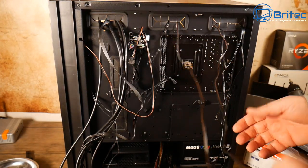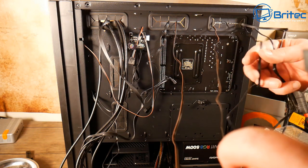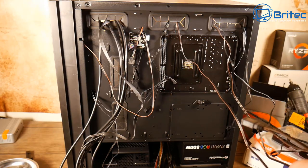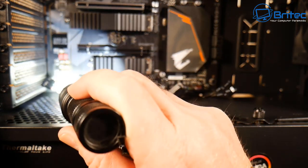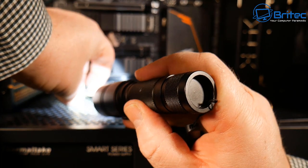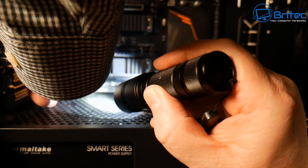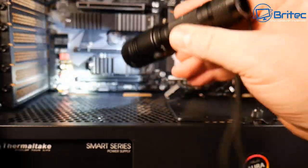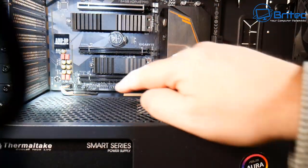These are five volt RGB ones instead of the four-pin twelve volt type. If you put a load of these directly to the motherboard you may run into power problems, so you'll need a fan hub. The audio cable I've tucked through the bottom — just going to put these into the motherboard. I'm using a torch because it gets pretty dark in there and it's difficult to see which way they go.